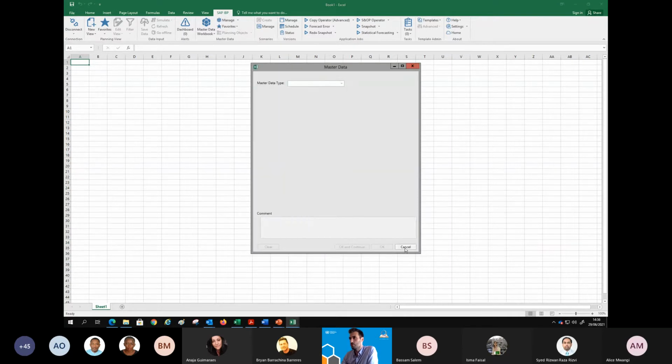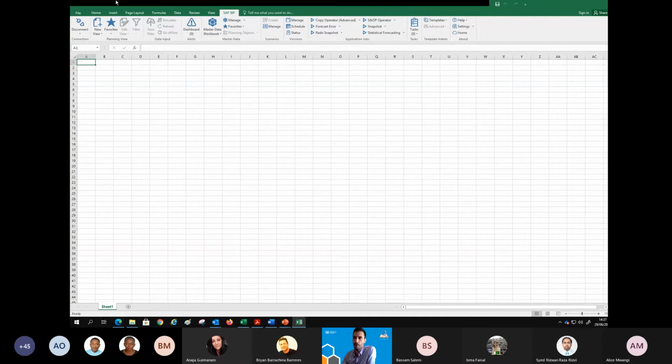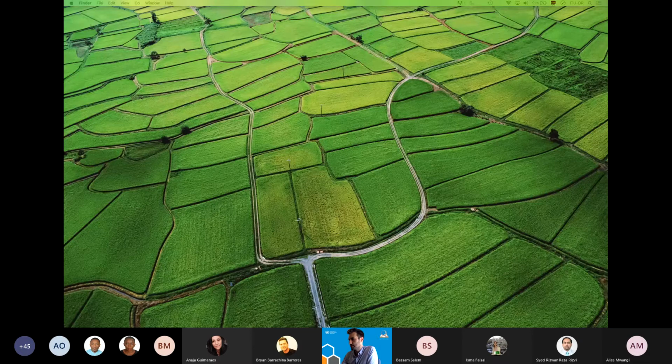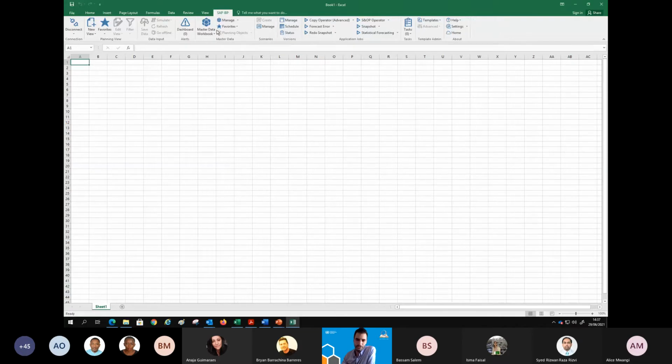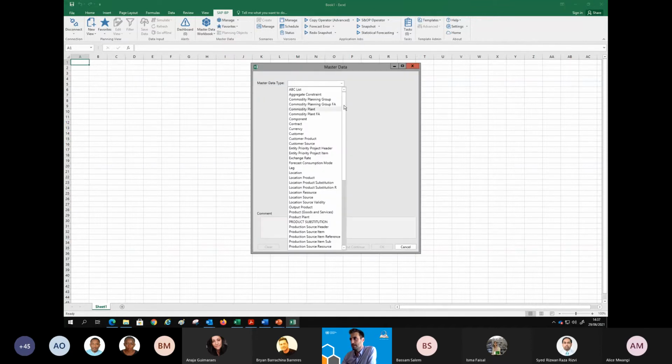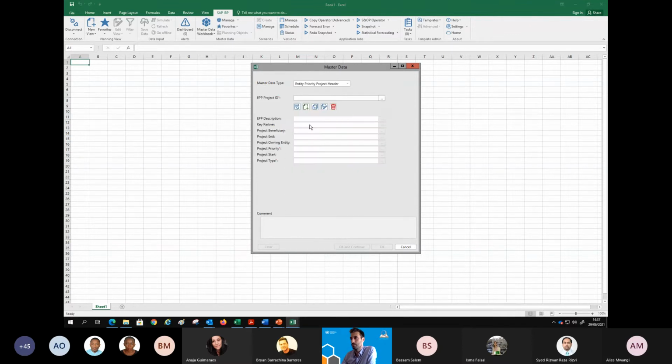Instead of going through the table, I would go to the table if I have to enter all the projects at the beginning. But if you have to enter only one, and this is recorded, so you can watch it several times, you can simply go to manage, single, and then select the same table that Brian mentioned before. It's called Entity Priority Project Header.